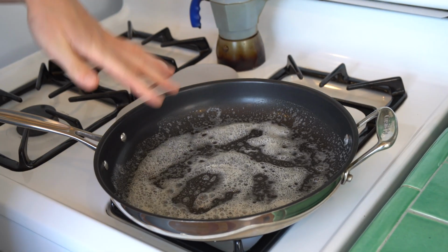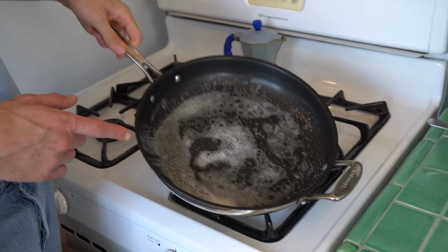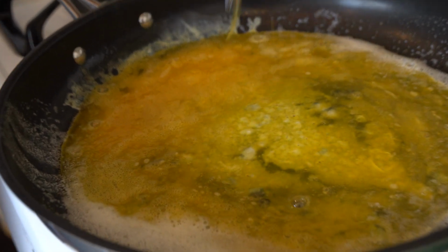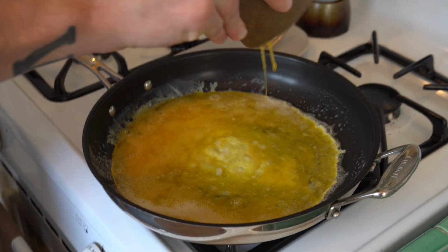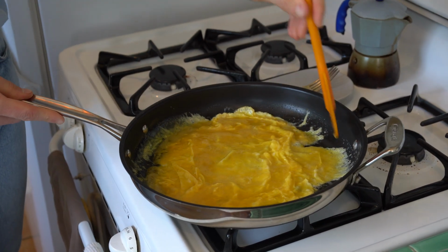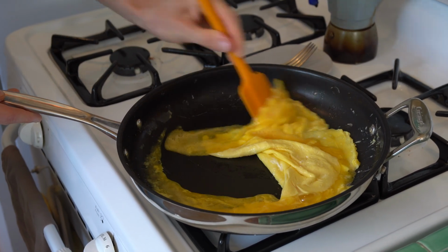Okay, so the butter is full on bubbly, and that's a good sign. Normally when it stops bubbling is when it starts browning, and you don't want it to brown, okay? So I still got a few bubbles, and that's when we know she's good to go. Egg is going in. Okay, so we've heard a little sizzle, and that's a good sound. I just want to make sure you scrape all my good eggs in there. First off, you give a nice little shake, okay? And now she's shaken. You bring the edges down because you don't want the edges to burn. And then now we're gonna do big strokes for a few seconds.